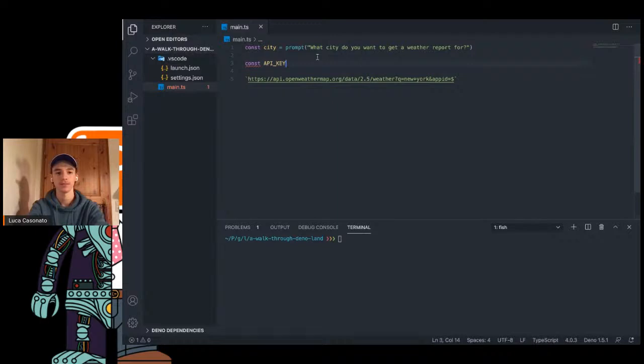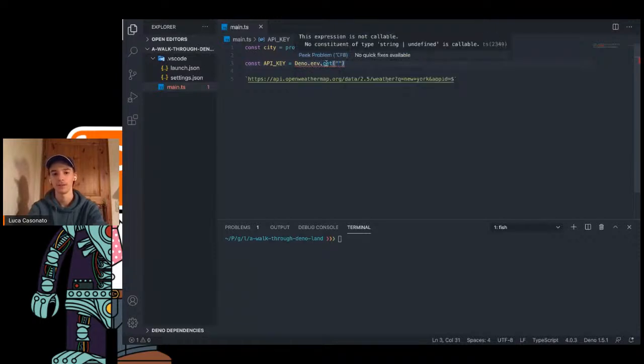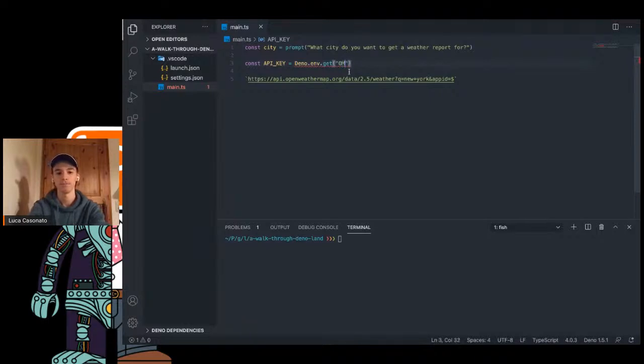So let's use the Deno environment variable API for that. There's this Deno global, which has this env.get API, and you can use that to read environment variables for your running program. So OWM_API_KEY, that's going to be assigned to the apiKey variable.